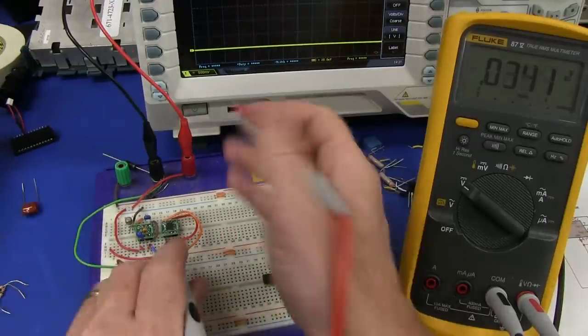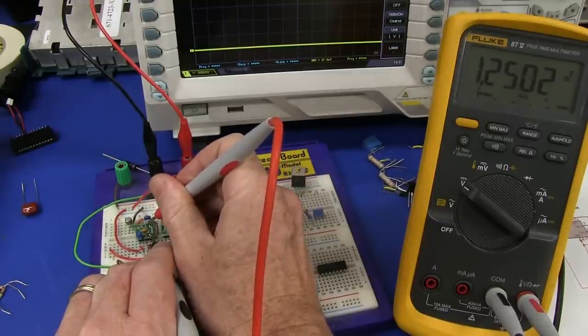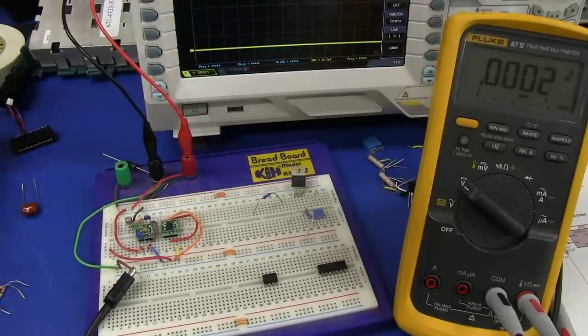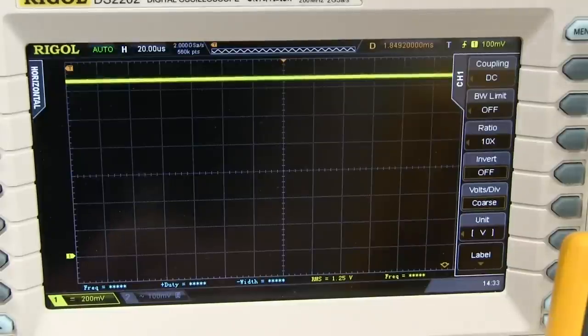Now of course if we put no load on there it should be okay — and yep, there it is: 1.2502 volts. I have configured it without the series pass transistor at all, just the voltage reference with force and sense tied together, and it's exactly spot on. So it's okay with no load, but once you put any sort of load on this thing it's useless — it just takes off. Let's hook up a 44 ohm resistor, which is about 28 milliamps. There we go — for a precision reference, it's just no good. Hopeless.